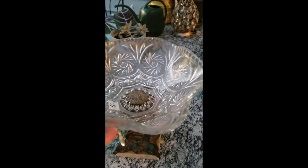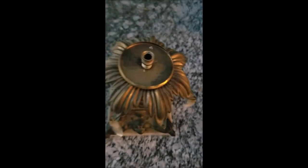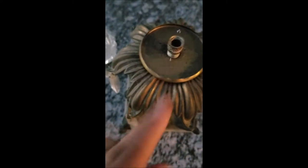Just popping on real quick — this was a bowl that was at the estate sale that I was trying to sell for five dollars. Everyone picked it up and looked at it, but I had to inform them that this piece here was broken off of it. You can see how this lifts off because it was broken, and that screw is somehow right here in the bowl.